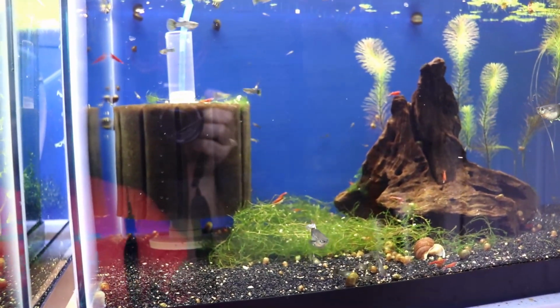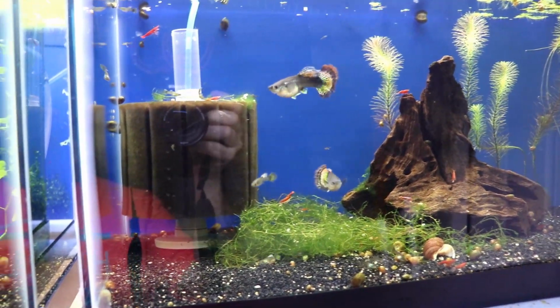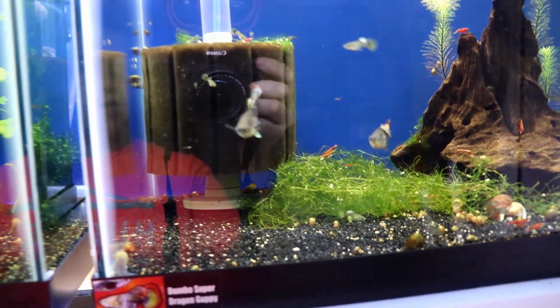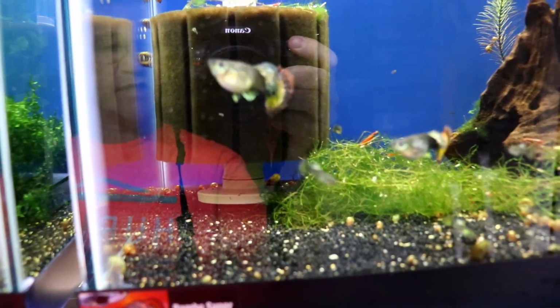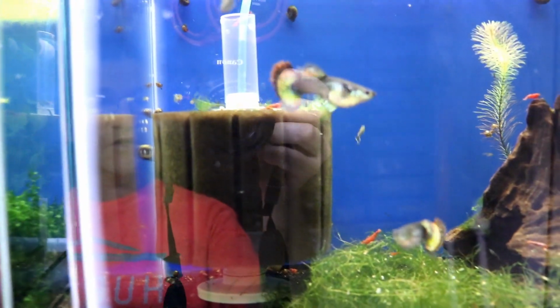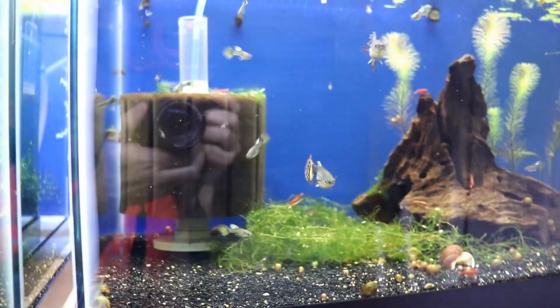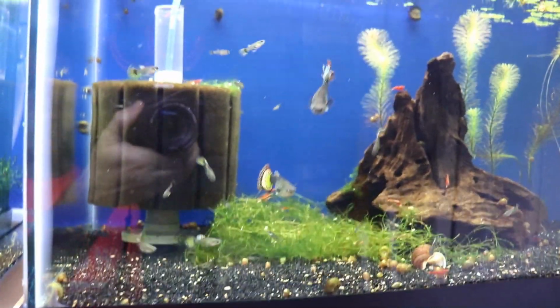This has some Dumbo Super Dragon Guppies in it, some more that I got from Phil at Tamed Waters. All I have left right now are 2 females. I know some of you are probably looking at those going, those aren't females. Yeah, they are. They're just gorgeous females. I lost the male.